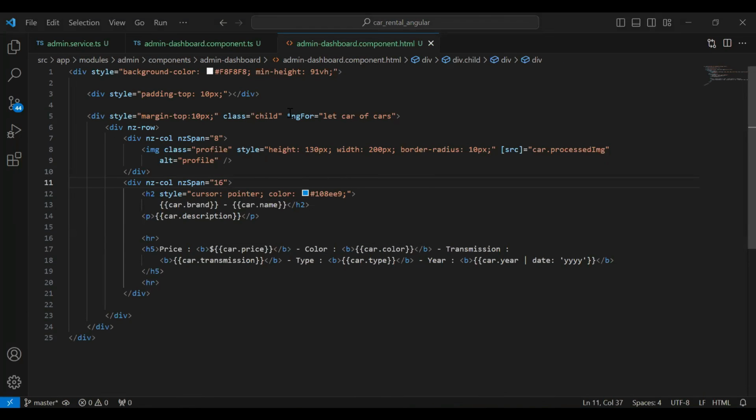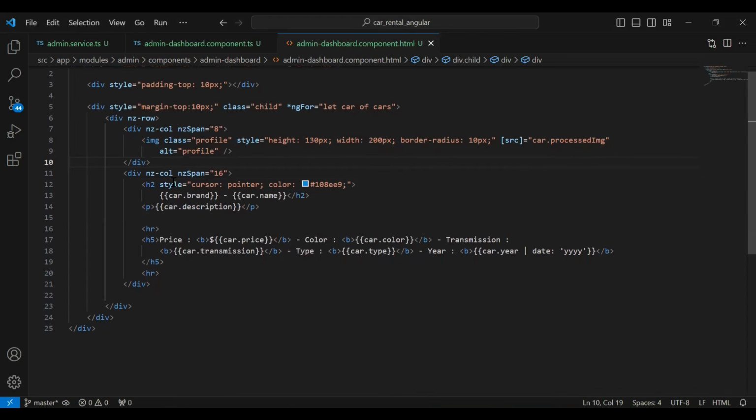So you can see I've added the for loop where we will get all the cars one by one, and here you can see the div where we are printing the image of the car, and the div where we will show all the remaining details of the car like brand, name over here, and the description, price, color, transmission, car type, and the year.